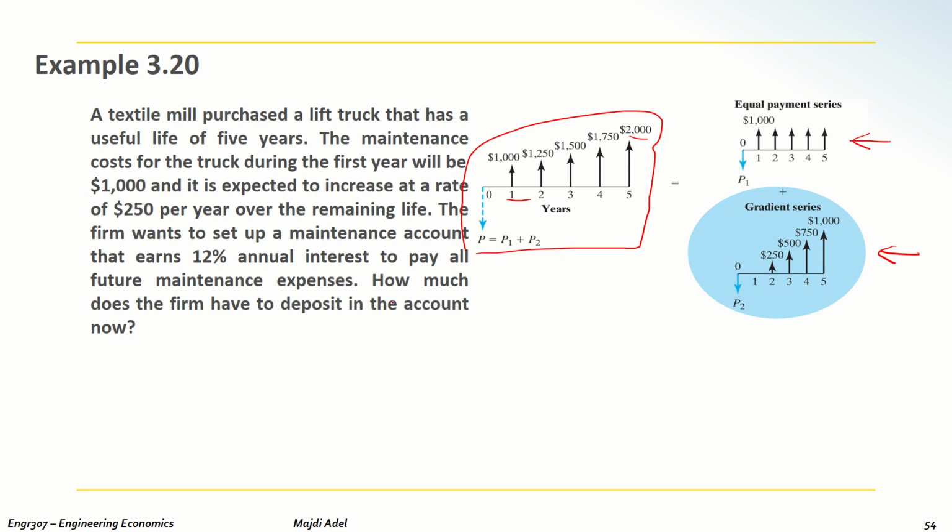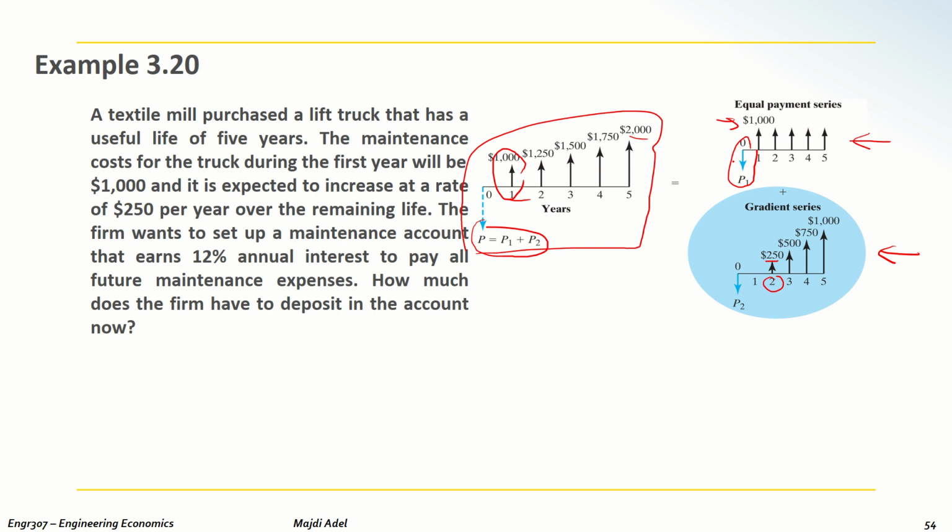Now we are going to separate our cash flow into a uniform cash flow and a gradient cash flow. The annuity of the uniform cash flow is the same as A1. It's going to be $1000. For the gradient cash flow, the G or the gradient is $250 and will start at n equal 2. And I need to calculate B for this cash flow. So I calculate B of the uniform cash flow.